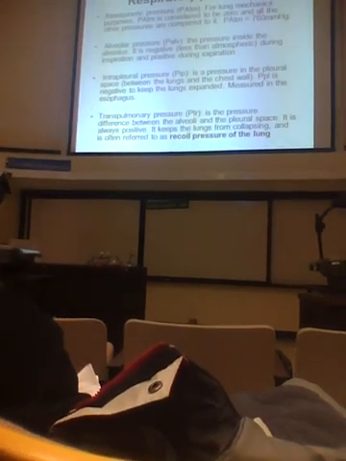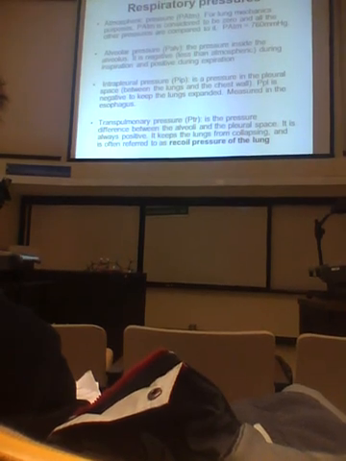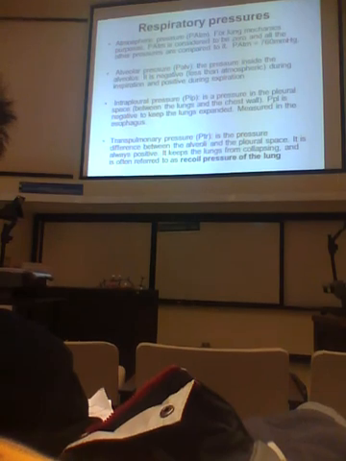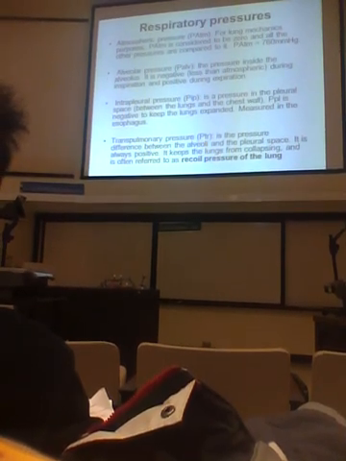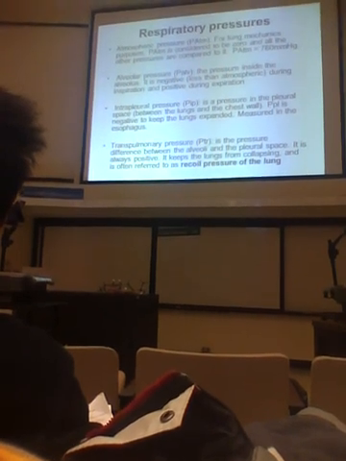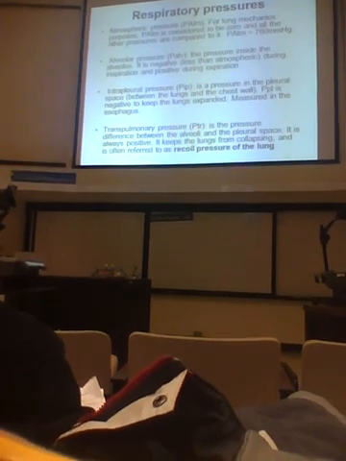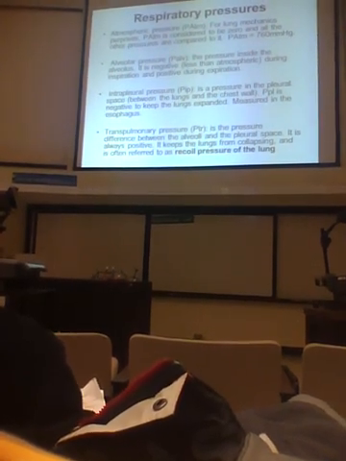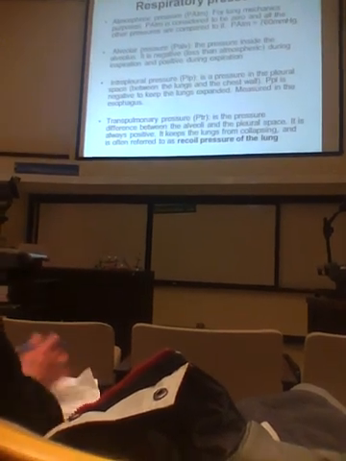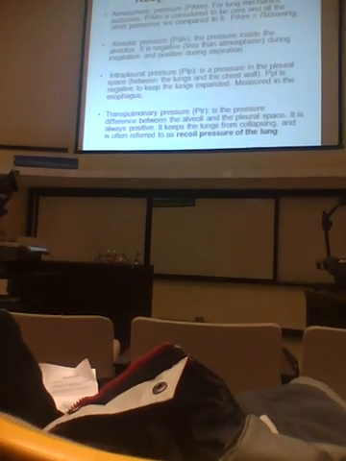First of all, atmospheric pressure. You know about atmospheric pressure out here at 760 millimeters of mercury. But it doesn't change. So for respiratory physiology, we're going to reduce it to 0 and talk about all the other pressures with respect to atmospheric. Do you know what I mean? I'll explain what I mean in a minute. So, we'll consider atmospheric pressure as 0, and everything else is plus or minus atmospheric.